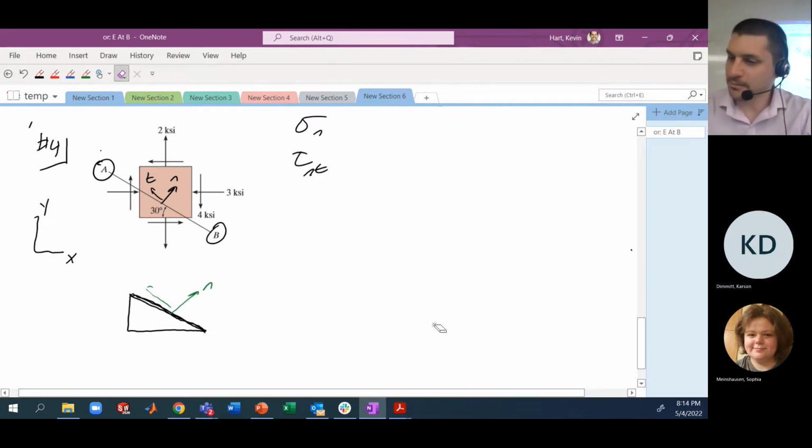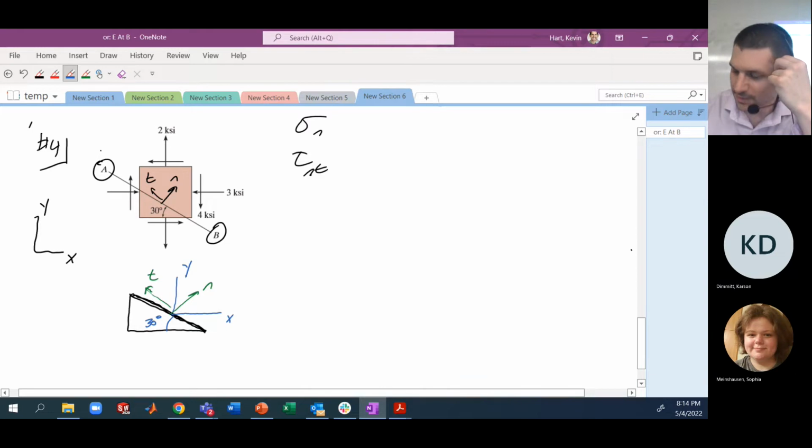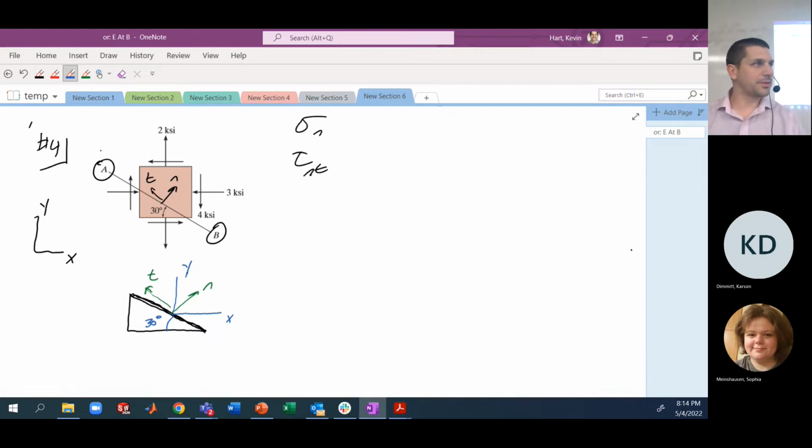All right, thank you. So we're going to take a look at this since we kind of have the angles associated. So this is the normal tangential. We're given this angle here of 30 degrees. And on this normal tangential general coordinate system, I want to put my original coordinate system that I had defined, my x and my y, that I normally defined looking something like that. So just put these coordinate systems right on top of each other. It's going to help you with your stress transformations to just lay them over the top of each other and look at the angle that was required to get there.